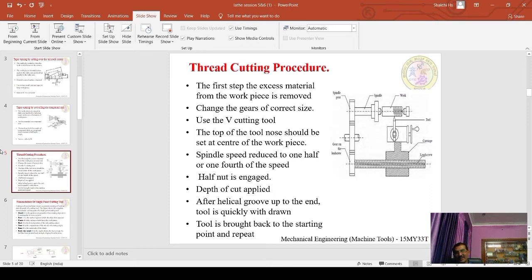By combining feeds, an experienced person can turn the taper without using other data. So an experienced person can automatically achieve the taper by using the longitudinal and cross feeds.